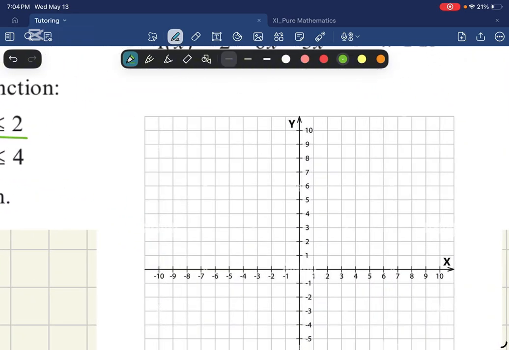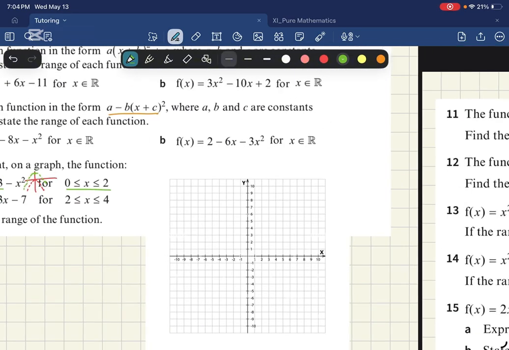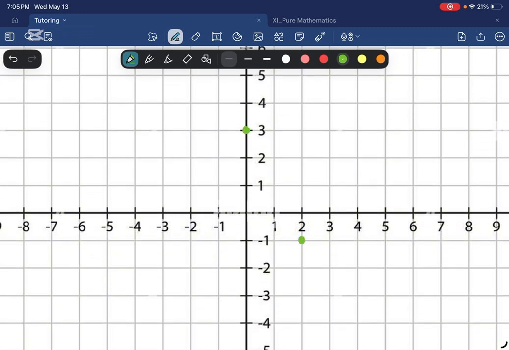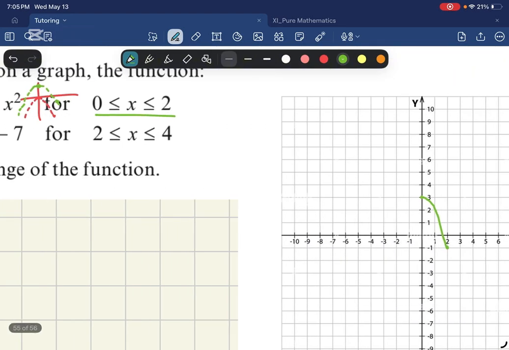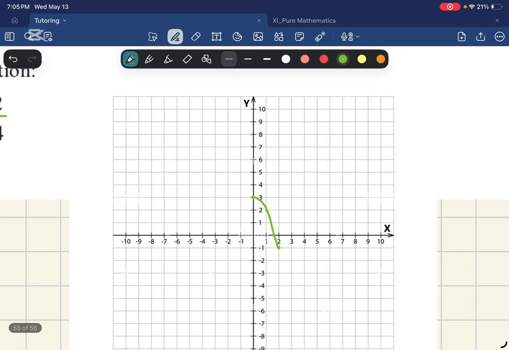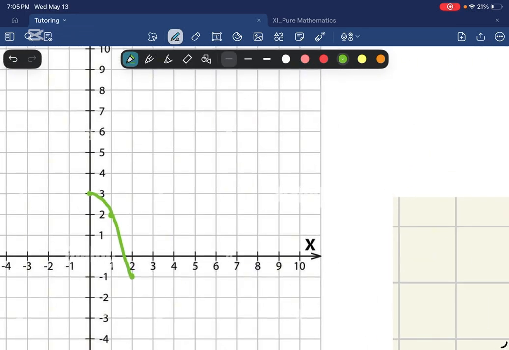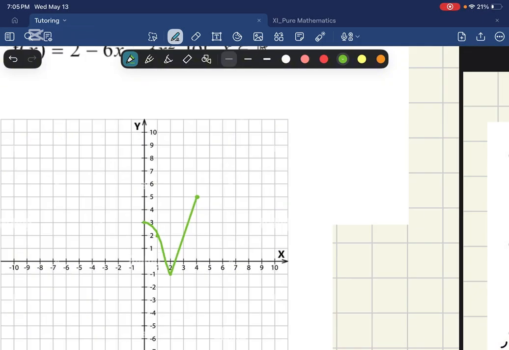All right, so we know how to plot it. So if I have 0, then I am at positive 3, right? And then when it's 2, I am at negative 1, and I know roughly the shape looks like this. But let's just plot the graph when x is equal to 1 as well. So if x is equal to 1, 3 minus 1 gives me 2. So this point is included. And I have 3x minus 7. So when x is equal to 2, right, I get negative 1. And then when x is equal to 4, 12 minus 7, it goes up until 5. So my graph is just a straight line that looks something like this, with a slope of 3.